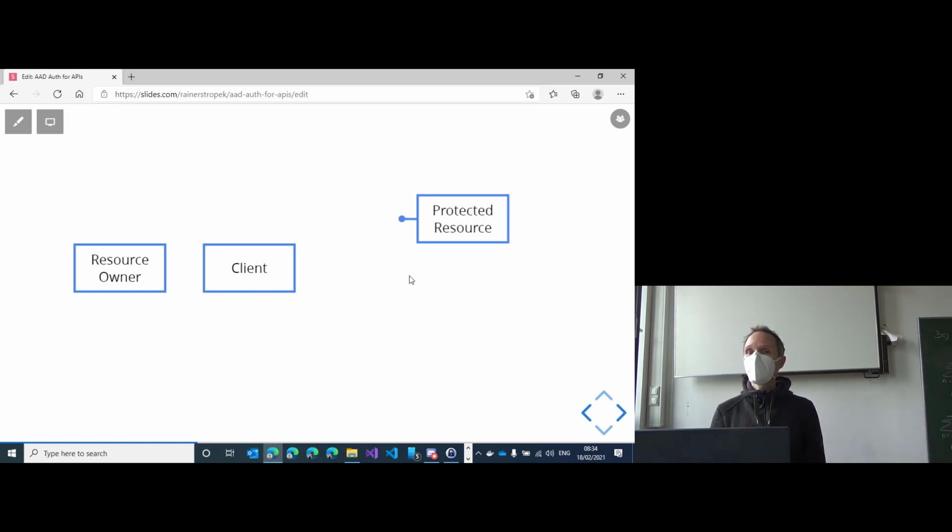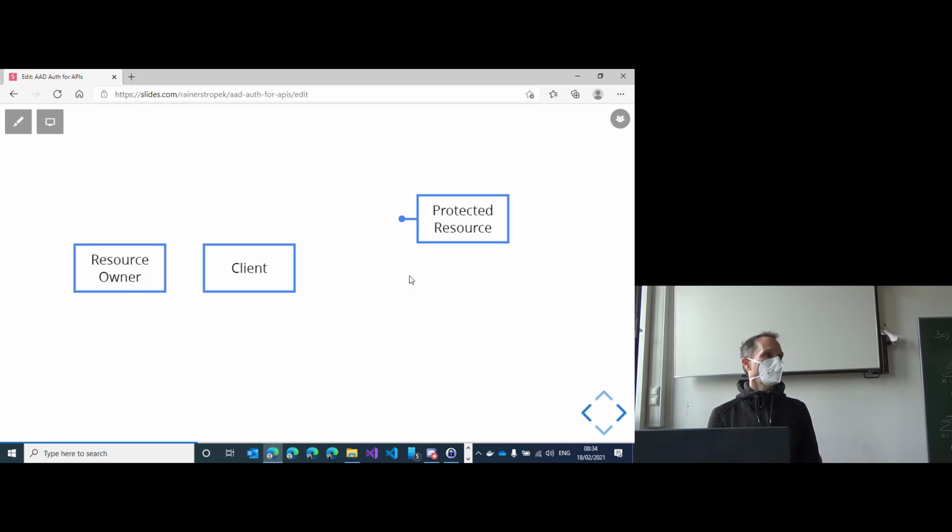This is the API that you are going to develop. This is your API, the API that we are going to develop in C# in ASP.NET Core. This could be in practice your calendar, could be your email inbox, could be your whatever project you do. This is the protected resource. The protected resource will not allow somebody without authentication to access the API. Only you can take a look at your calendar, nobody else.